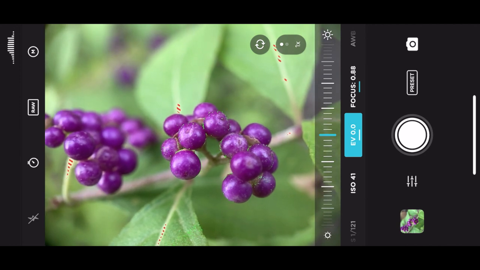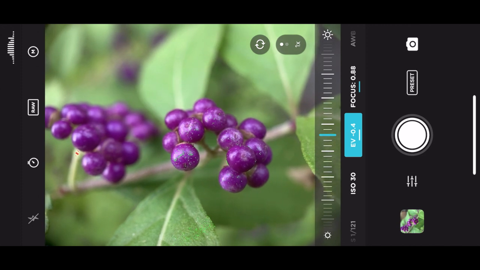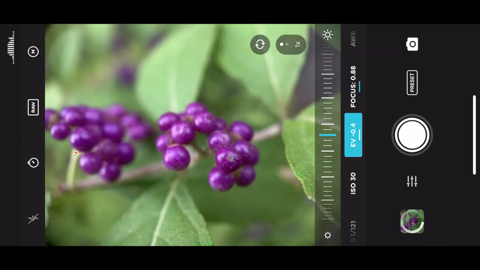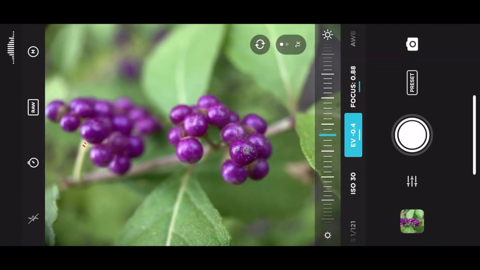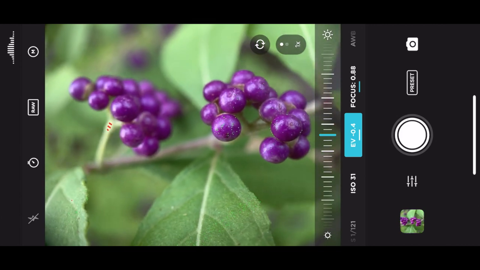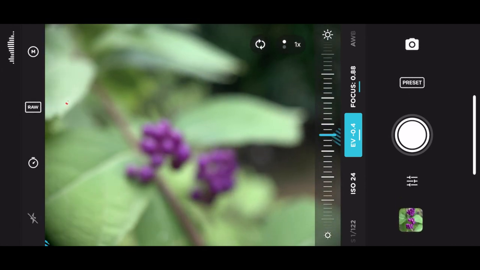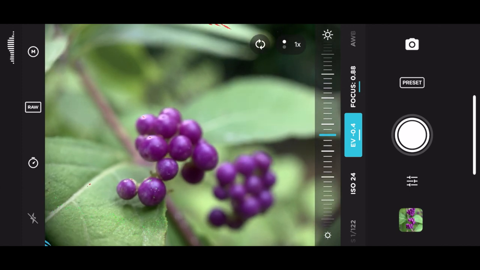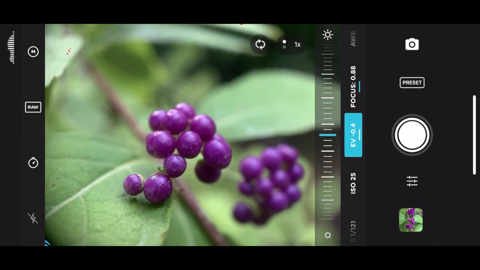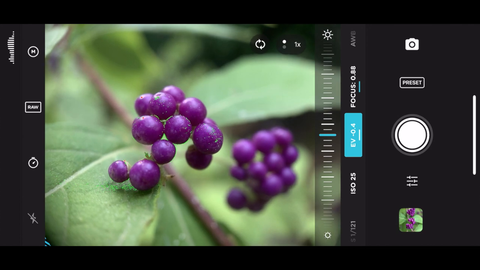focus. Now I am changing the exposure value slightly, and whereas there could be an advantage in some areas using an app like this where you can capture a RAW file, I have not had great success in seeing a big difference in quality with such a file versus a JPEG file from a phone. I know there's a vast difference when you shoot RAW versus JPEG with a big digital camera. I've not seen a huge benefit with a mobile phone doing it this way. I do think though that it will be worth it to spend more time experimenting with this. I have, however, been quite comfortable with my results and the native camera app over the years.